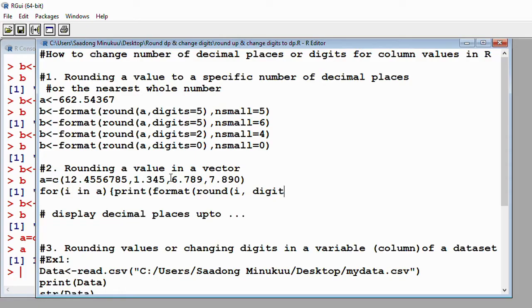So digits is equal to what? We want it in 3 digits, right? So if we want it in 3 decimal places, then we say digits will be 3 here. We close the bracket, then we put n small to indicate the number of decimal places to also be equal to what? 3.